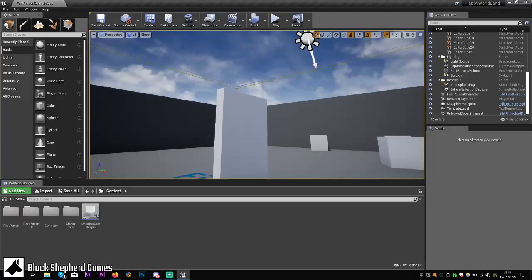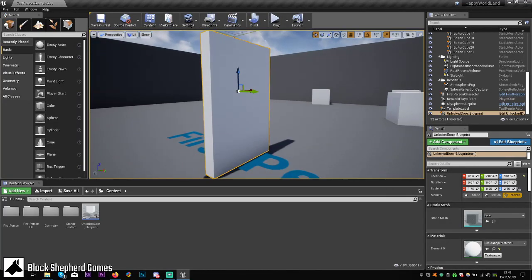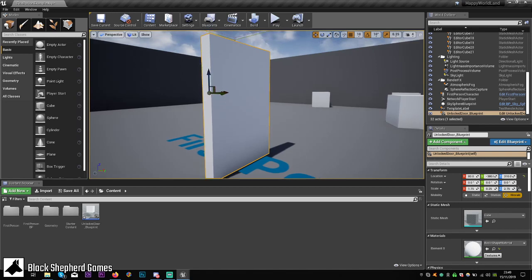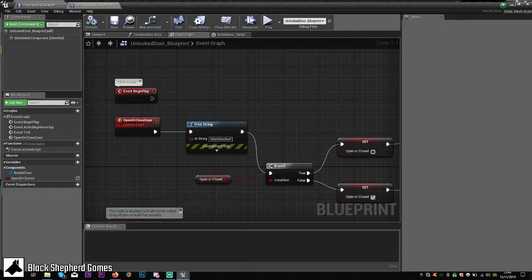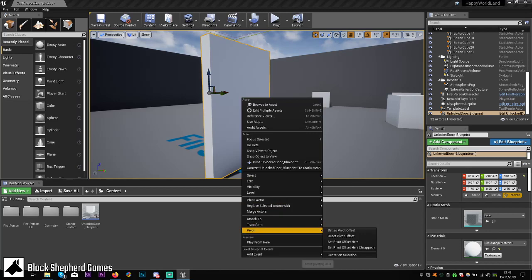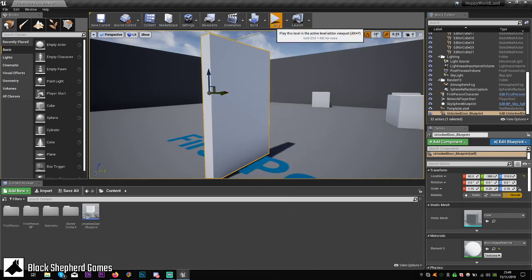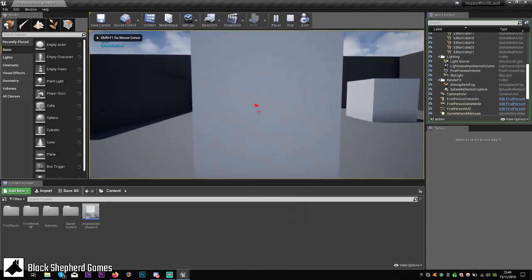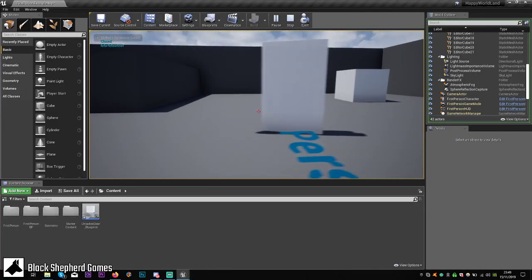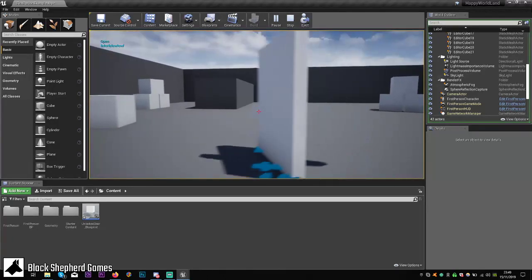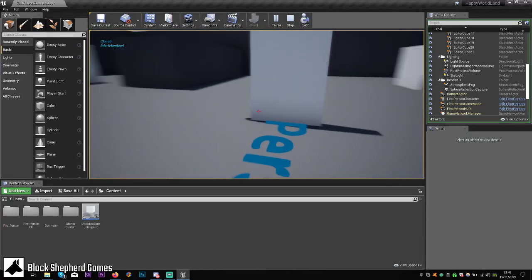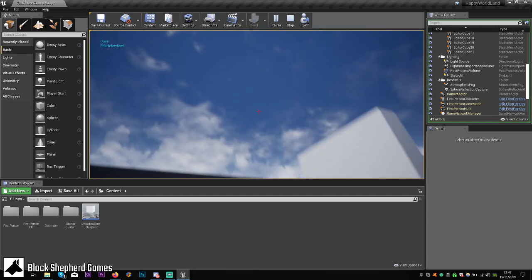Imagine it being that simple. Sets pivot offset. Try it now. Well. Nope. That was useless. God damn it.